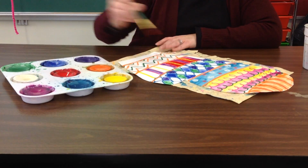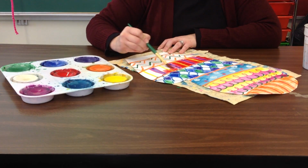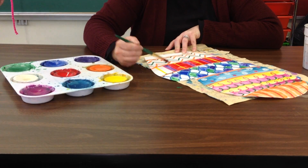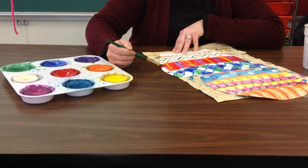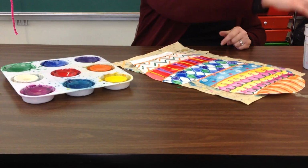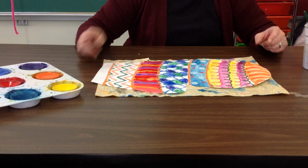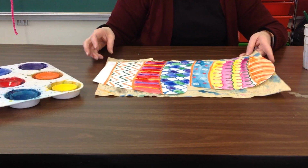All right, when we are done painting, let's pretend that I'm done. And if you didn't finish your pattern, that's okay. If you have like a blank area, just paint it. Paint it a color. It doesn't matter that there's not oil pastel in it. You're going to paint it a color and make it look real nice and pretty, colorful and bright. When you are done, let's pretend that I am. I'm going to put this on my paper, and I am going to put it on the drying rack. Now, Mrs. Chartle's already pulled out a rack for you, so you can put it there.